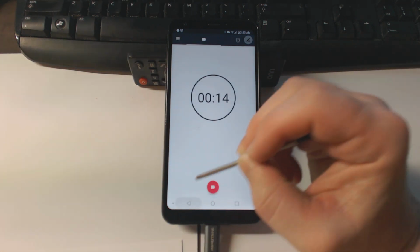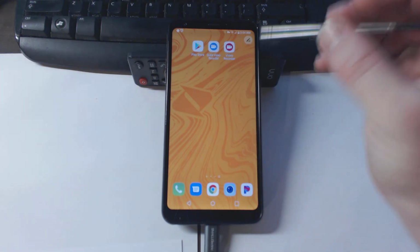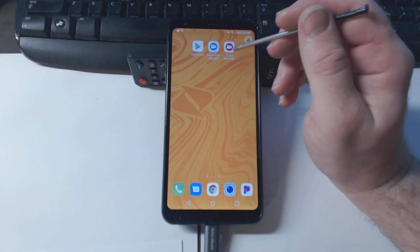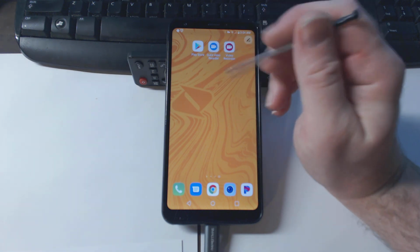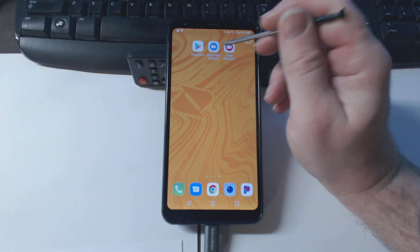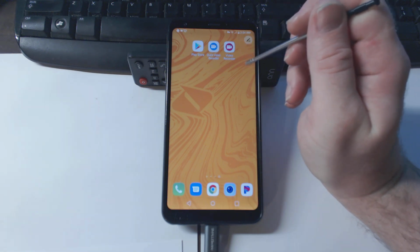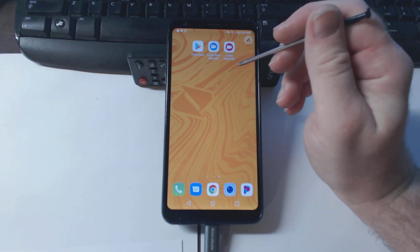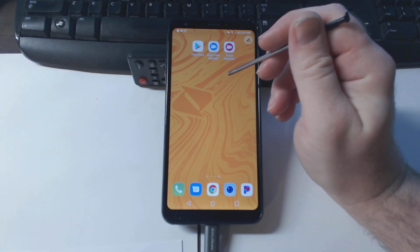Let's go back. So let's just say I am doing Lyft, and I'm approaching the passenger. Before they get in the car, all I have to do is tap this little red icon here. It's part of the quick video recorder. All you do is tap that and boom, it starts recording right away. And that's it. Nobody is none the wiser.